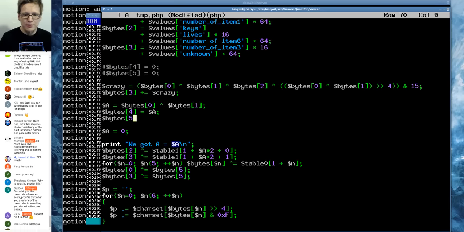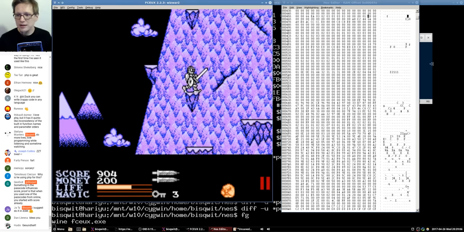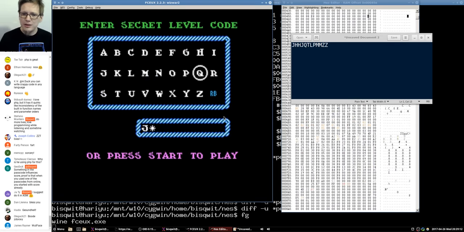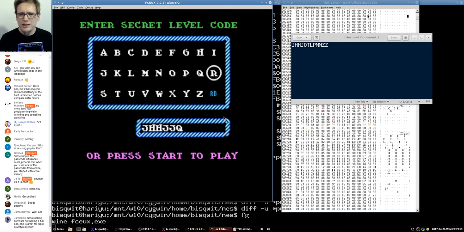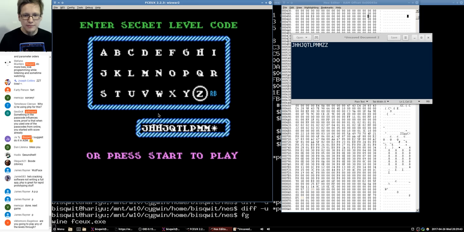Let me see if I do byte 5 is equal to FF. Let's try that also, just in case that 5th byte is somehow influencing the level selection or something. Because as of now it is not quite used for anything. So let's try that. PMM. Wait, what? No, I did a mistake here. So let's try that again. JJ. H Q T L P M M and that's it.